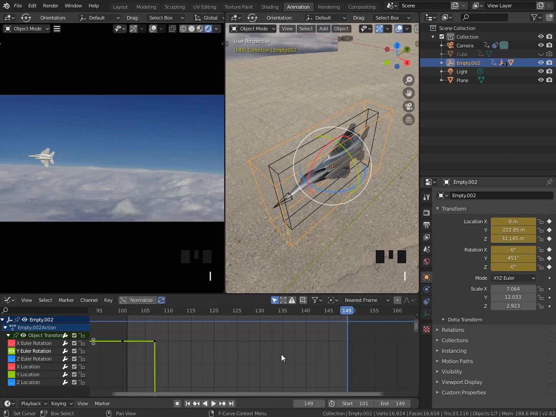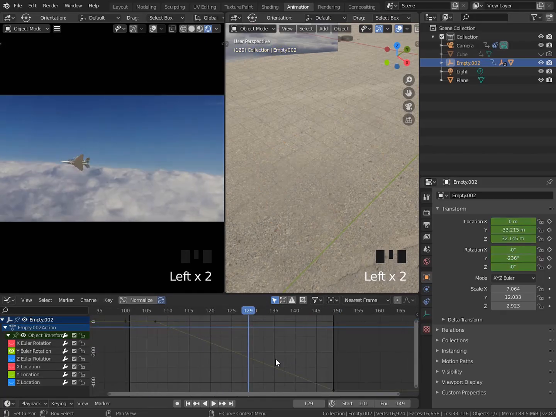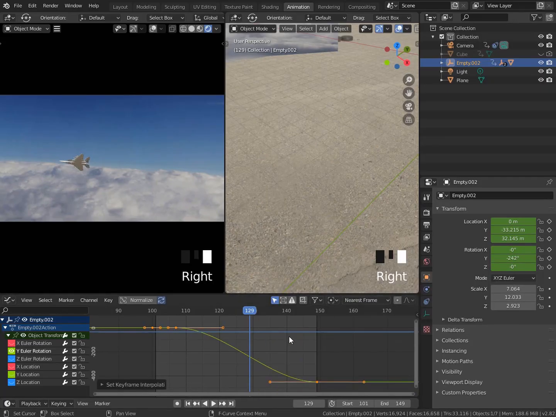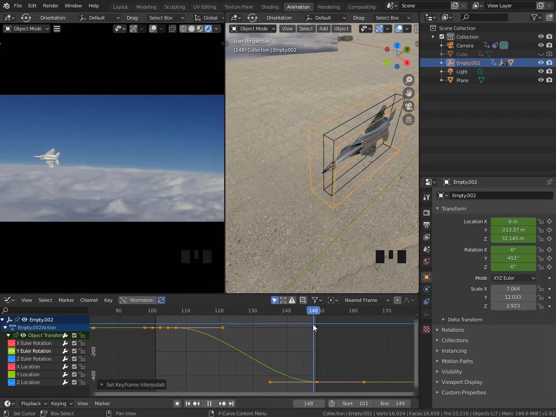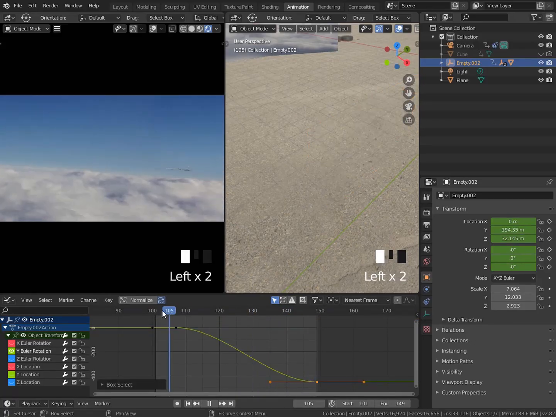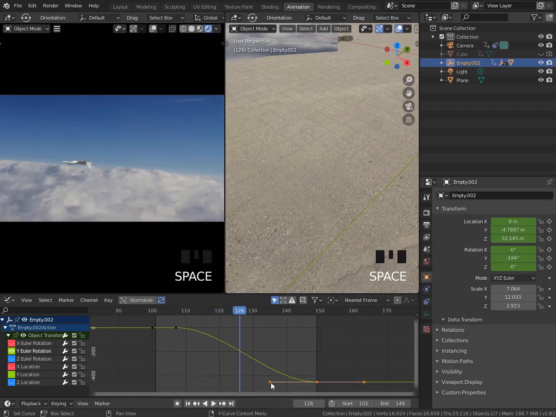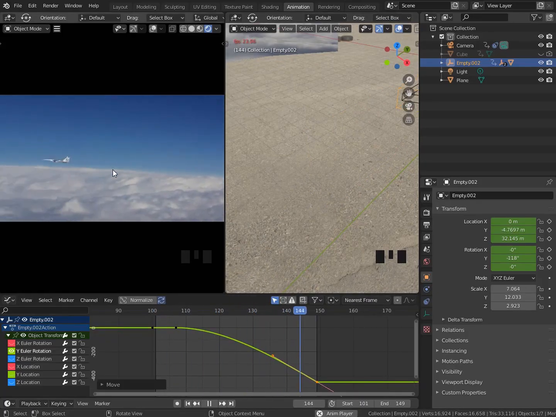I'll go ahead and hit home over my graph editor so I can see this a little bit more. And then what we want to do here is select all of this and right click and do Bezier to get a little bit of a smoother transition. And then of course this last frame, we want this to feel like it's continuing to spin as it goes out. It doesn't stop. So we'll just arch this up just like that. So now the entire shot's blocked in, so we just need to finesse it a little bit.